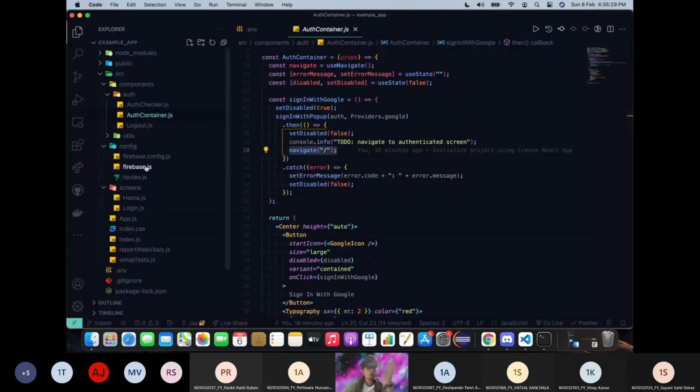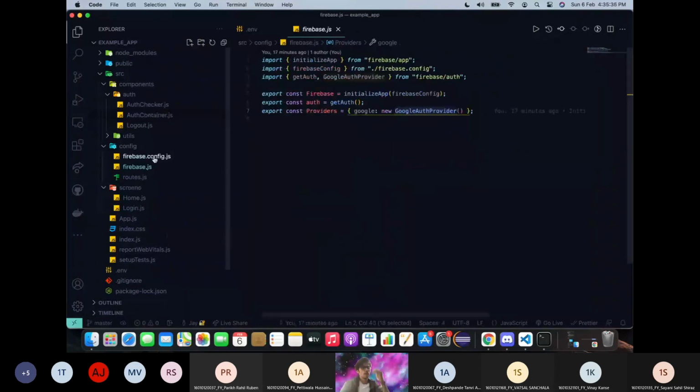I think, yes, that was it. That was just about how Firebase login works. You don't have to do anything else. Connect our backend application to the front end, pass those values. And as you can see in Firebase.js, this is the main game changer of everything. You export everything you require from this file. You export Firebase, you export authentication, you export providers.